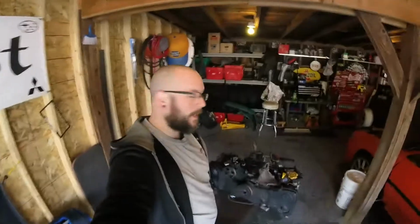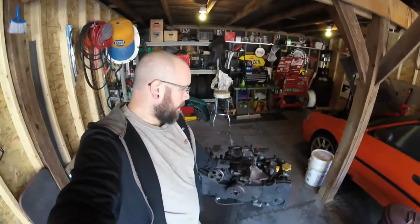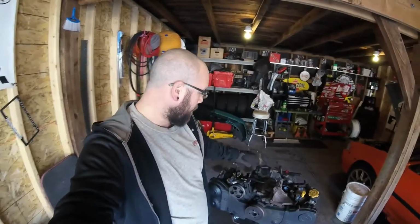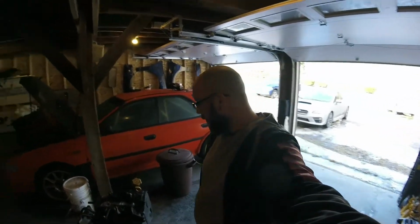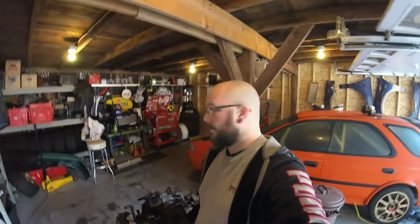Alright, so I'm not sure if I went over any details on this motor. I got this motor from my brother-in-law Dan. He got the motor for his STI when it was right around... I think this motor had like 40,000, probably 60,000 miles on it. He put another, I don't know, 5 to 10 on it. He took it out because it was smoking. He was running right around 385 at the wheels from his STI. He had a decent sized turbo and everything else that went along with it for a stock motor. I'm imagining it was smoking because of cracked ringlands or something like that.